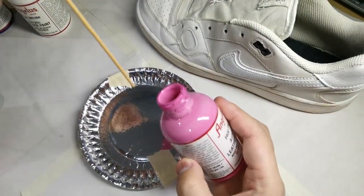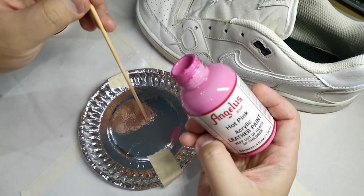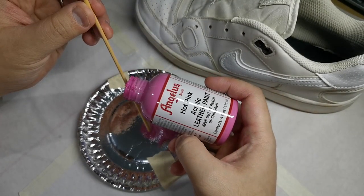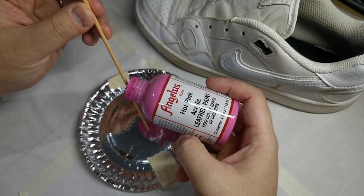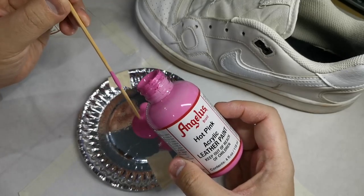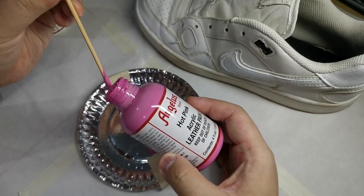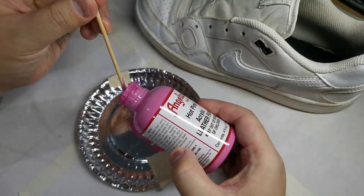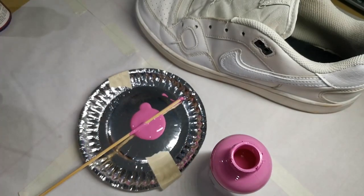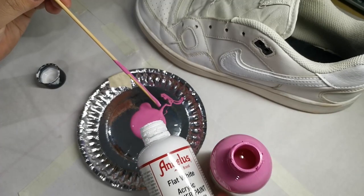So, one trick na ginagawa ko para hindi sumabog yung acrylic dun sa palette is kailangan nyo ng barbecue stick. Tapos idikit nyo lang yung tip habang nagpo-pour kayo ng paint, para yung paint dadaloy lang dun sa stick and hindi siya makalat. That's one way of pouring the paint that's not messy. Just let the paint slide down the stick. There you go. And same thing with white.